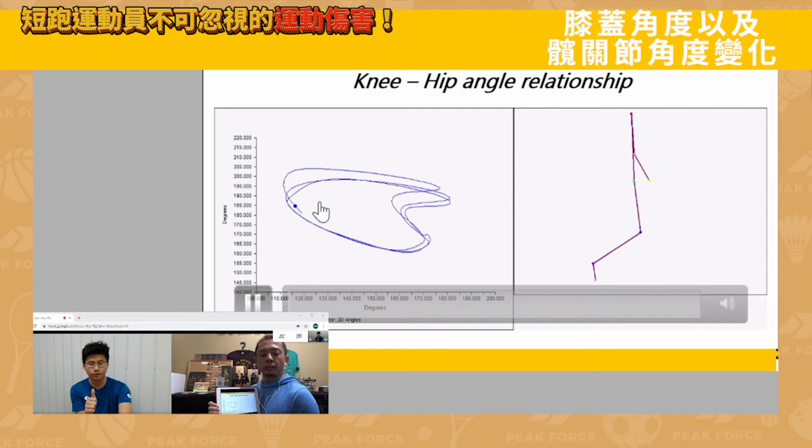So this tells me that if someone looks like this, the pattern to get the leg out to create the initial foot contact to the ground is always not the same. That's why it shows up like this.